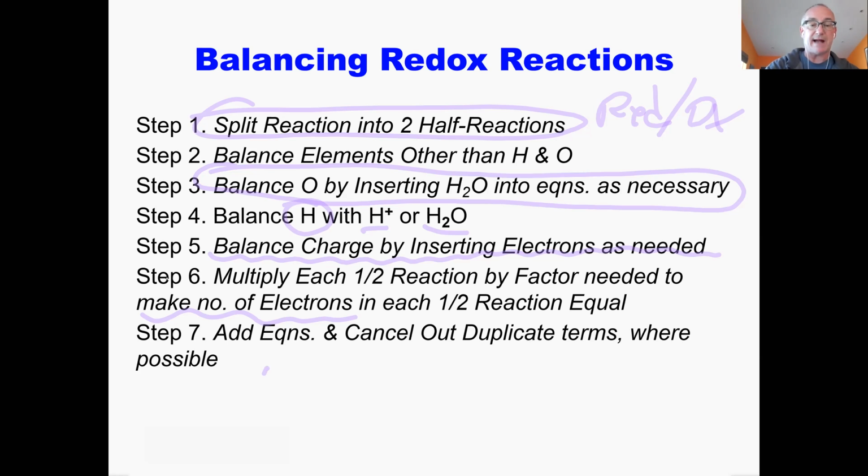So all the reactants from both the oxidation and the reduction side, I add all of them together. And then I take all the products, everything on the other side, and I add all of those together and just cross out duplicates. And there'll be lots of duplicates: duplicates of protons, duplicates of water, and there should be the same number of electrons, so I can cancel those out as well.